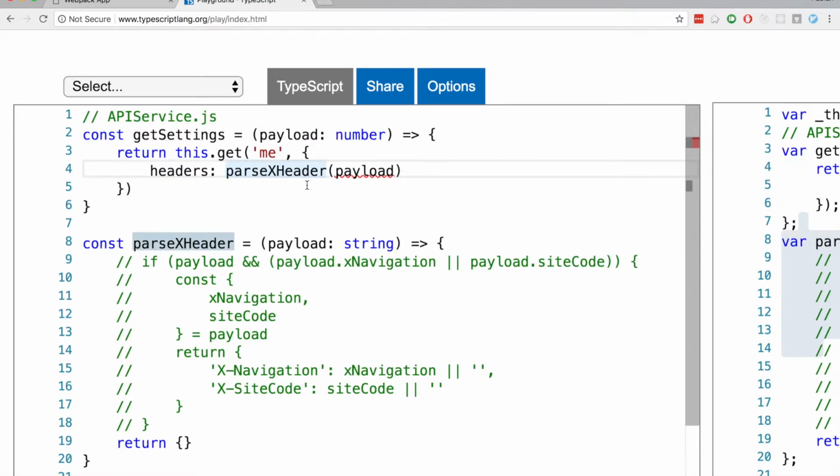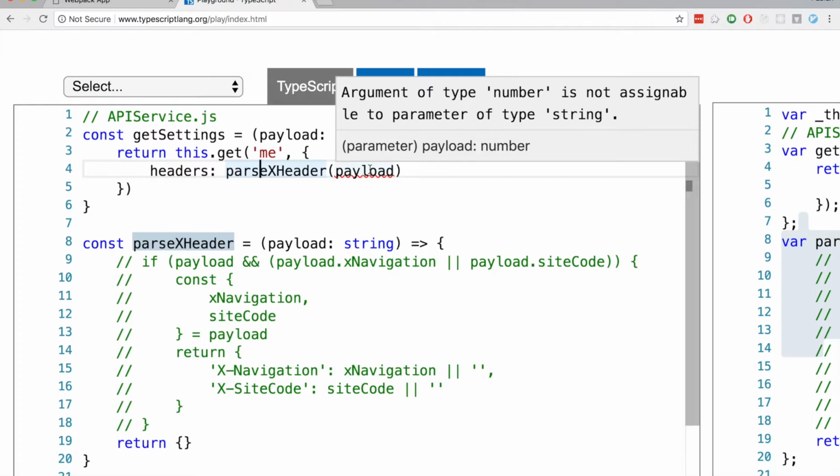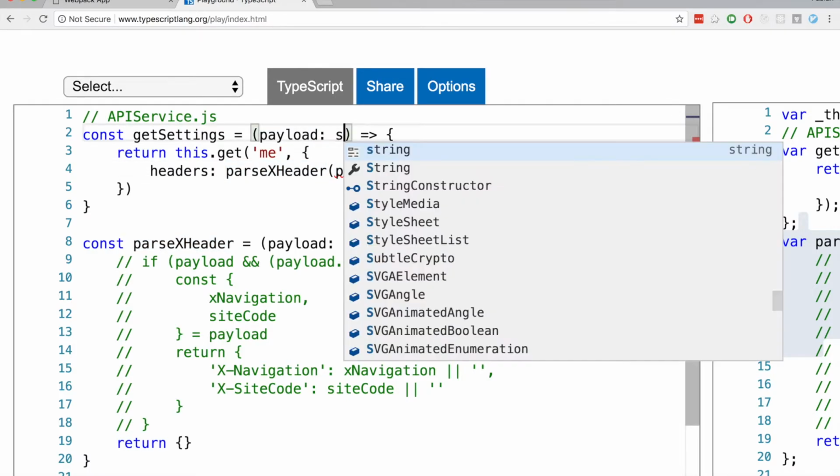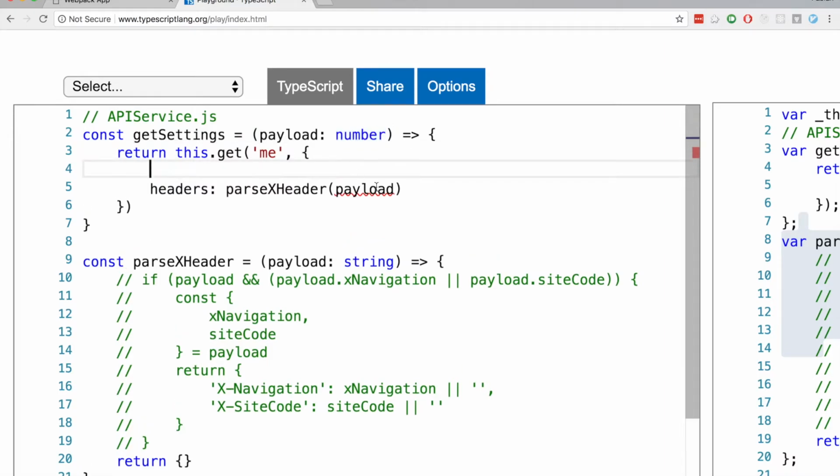TypeScript doesn't like it. It's saying, hey, you're trying to pass in an argument of type number that is not assignable to a parameter of type string. You're like, oh, okay, well, I didn't know that. Let me go ahead and change it. There you go. Hey, now it works, right? But I'm not recommending this, by the way, okay? I'm just saying TypeScript is able to help you catch these types of bugs. Don't lie to yourself and say you don't write them, because I know for a fact you do.